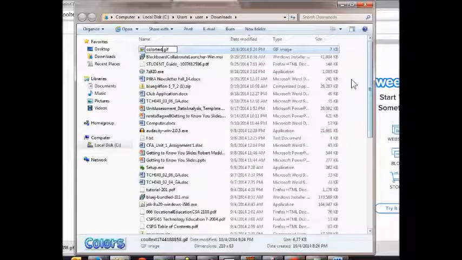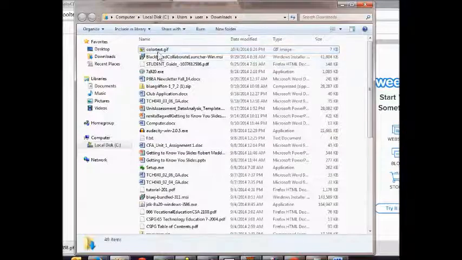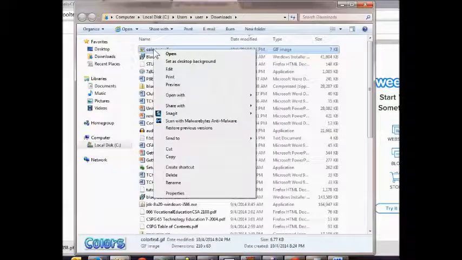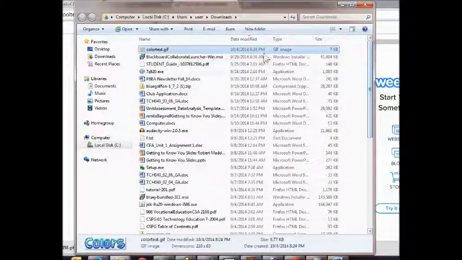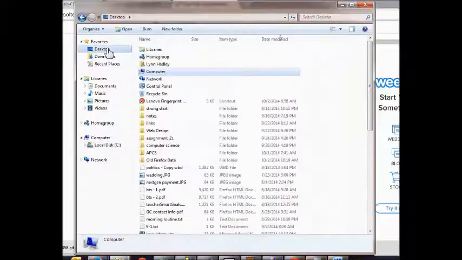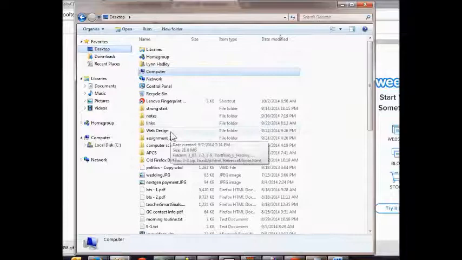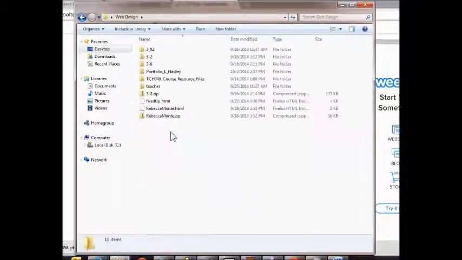Now I'm going to move it by cutting it. So I right click Cut, and I'm going to take it to my portfolio assignment and navigate there. Go into my desktop, go into my web design class, go into portfolio.